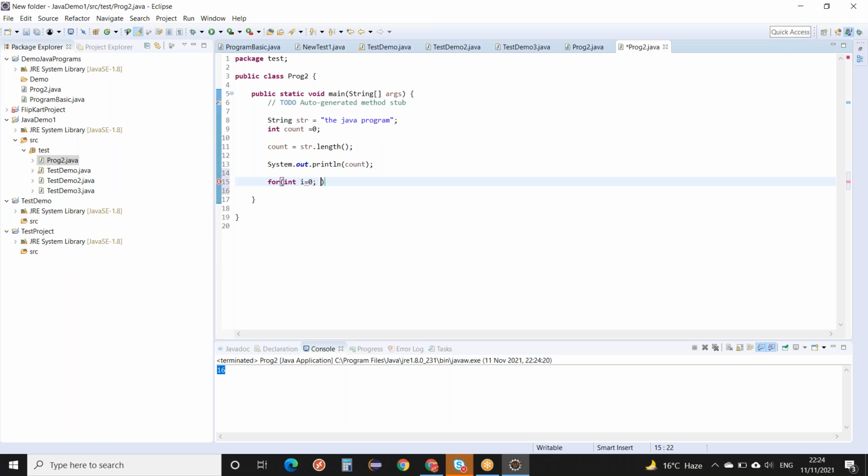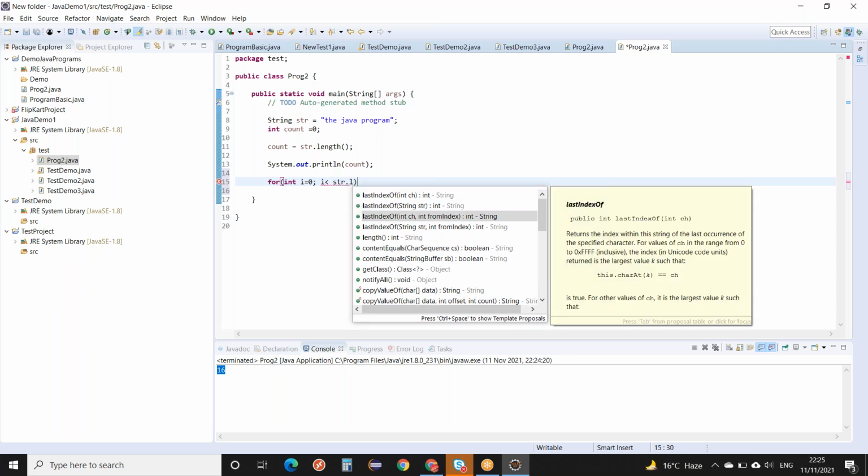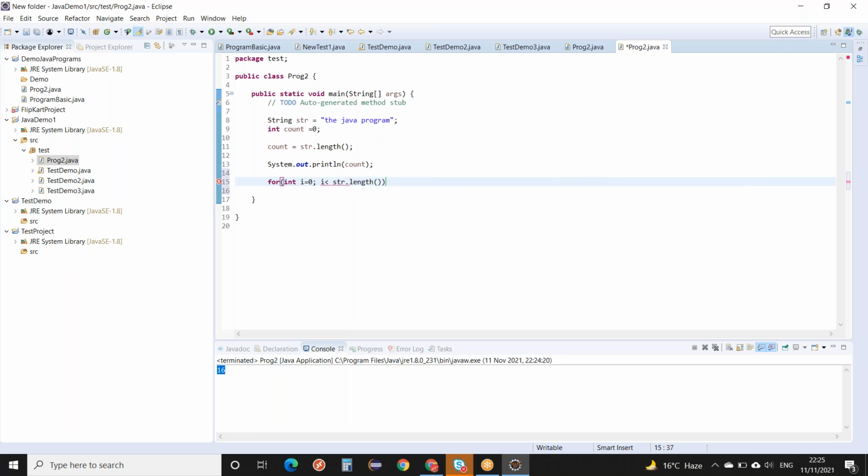So now I am writing i equals to 0. i is an integer variable and i less than str.length, and till that length we will iterate.